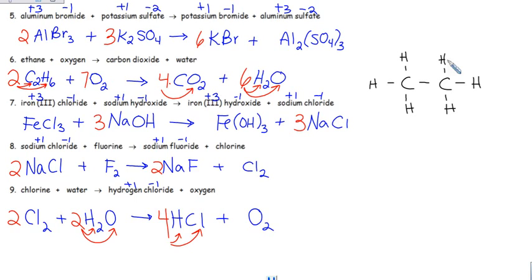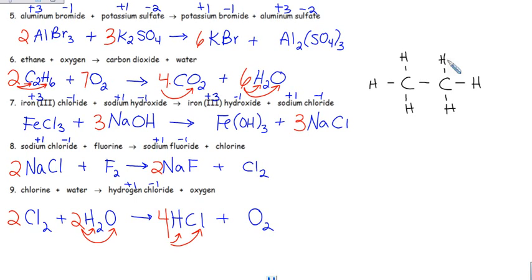So for example, like in 8, sodium chloride is just NaCl. It's not NaCl2. Chlorine is only Cl2 diatomic when it's all by itself as an element. But in a compound, I'd balance them with charge.